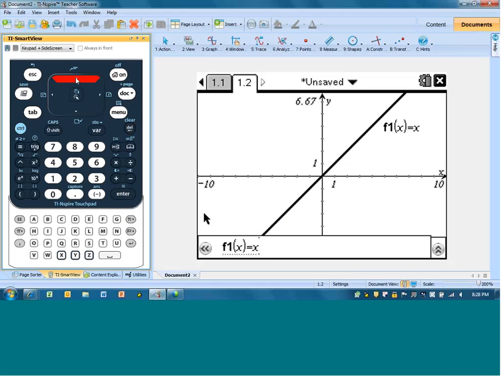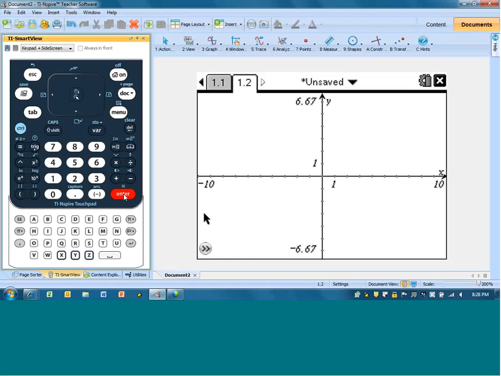And before I learned to just click on the line and delete it, someone said I could also delete the function there, and when I press enter, the function is gone. So those are a couple of easy ways to get rid of any function. But clicking on it and deleting it is probably the easiest route. Great. Thanks, Betty. And again, everything you would need is available from the menu within a certain application.